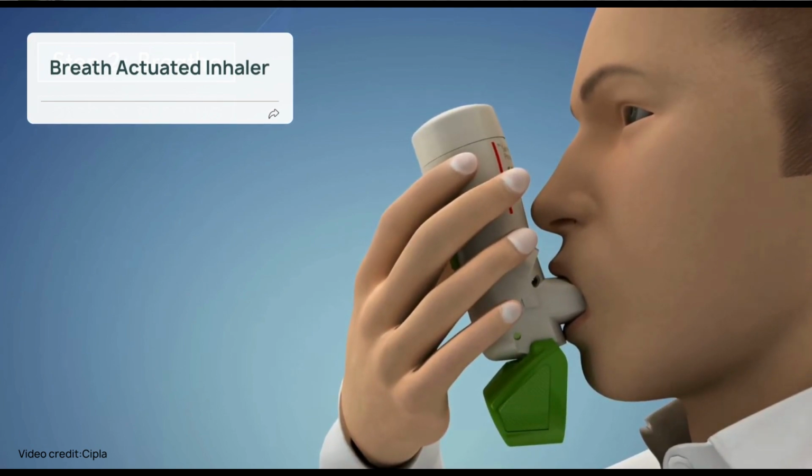And preferably, the best way of taking an inhaler is an MDI with the spacer. So always remember, don't use your MDIs without a spacer. With this, our advice is to take the inhaler as advised by the doctor, as many times and as many puffs as advised, and with the spacer. Always remember to use your MDI with the spacer.